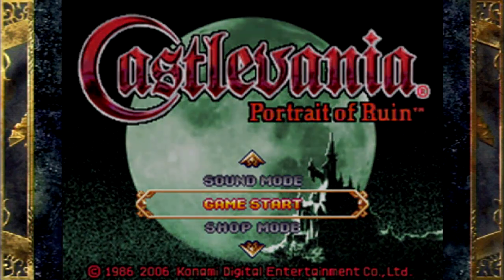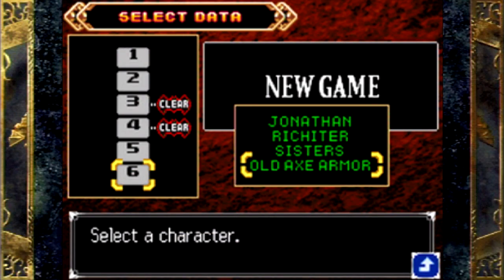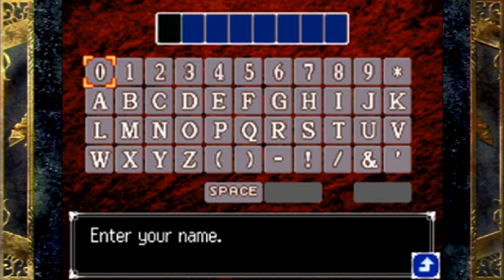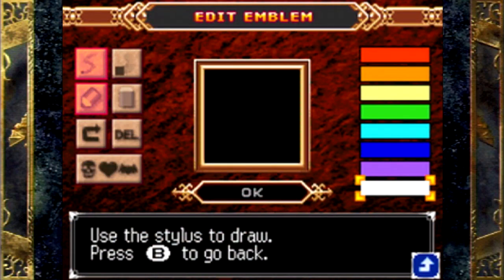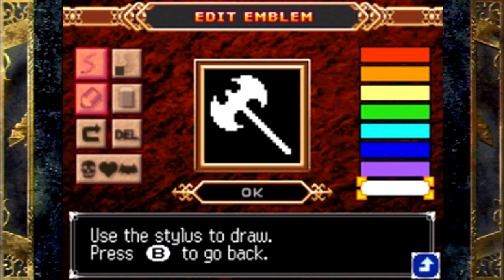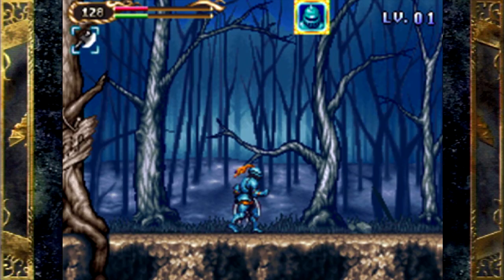This time, we're gonna be playing Old Axe Armor mode. Joy. Thing is, Old Axe Armor is the weakest character in the game. Hence, I am not really looking forward to this all that much.